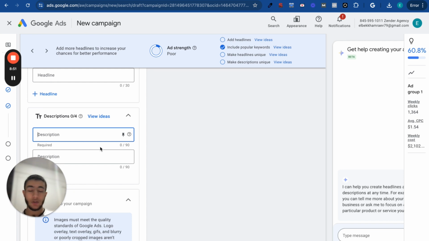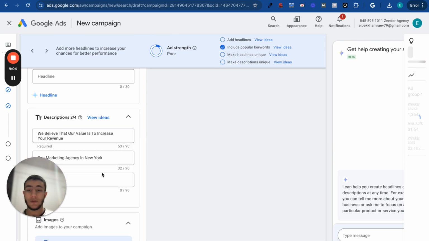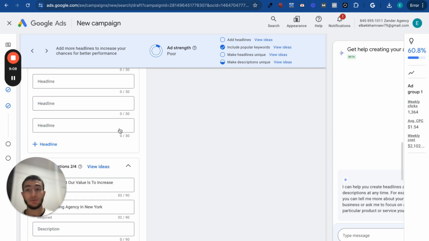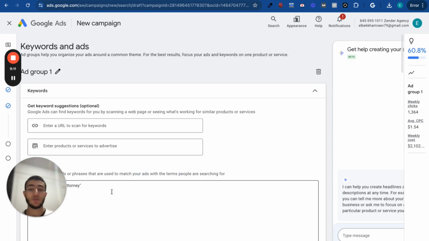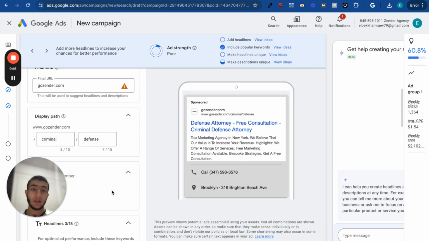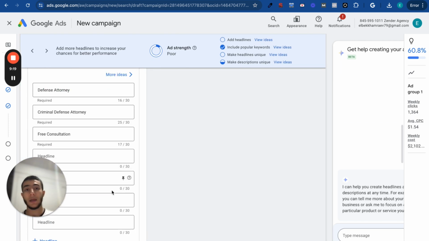In the description, you can include what your service is about, how you manage, and it's also like a brief explanation of your services. I will just fill it up here with words, but make sure the description is very relevant to the keywords and the services which you provide, because Google will rank only relevant ads, and you're going to pay less for the click if your ad is relevant to the search which you are targeting.